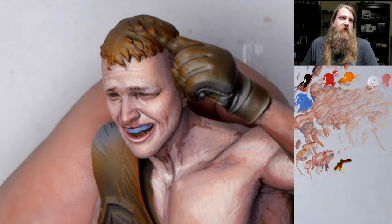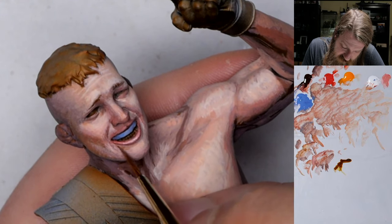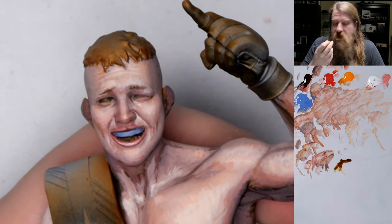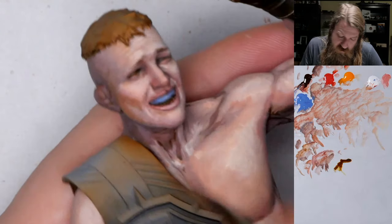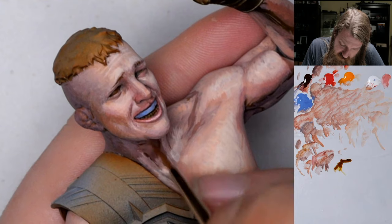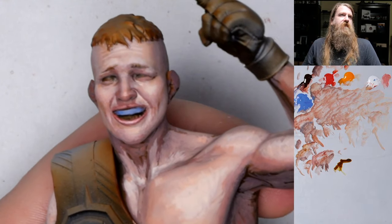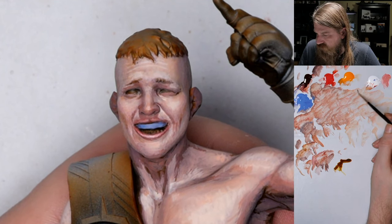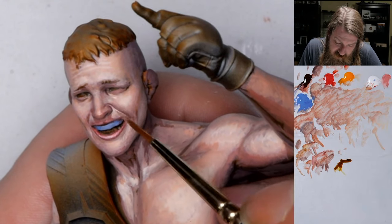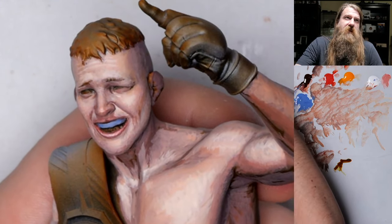Painting the same space marine over and over again, it might teach you some brush control, you might get faster, but it's not really going to teach you anything about painting because you're not trying anything new, you're not pushing yourself. You have to constantly get outside your comfort zone, try new things, and push your skills. That's my tip for being a better miniature painter, or any kind of painter. Get out of your comfort zone. And focus on intentional practice.